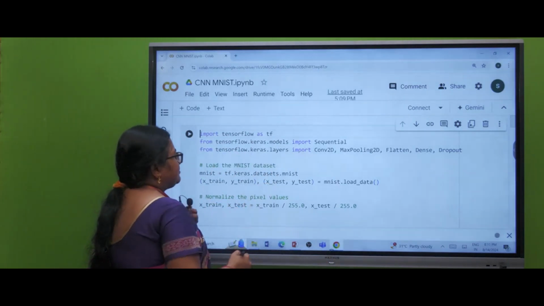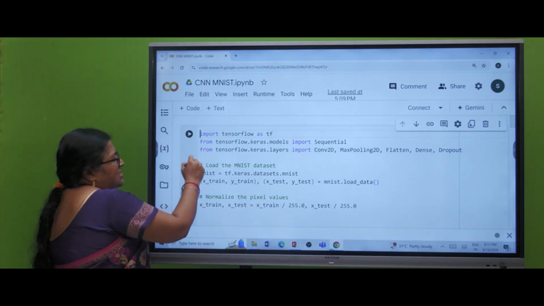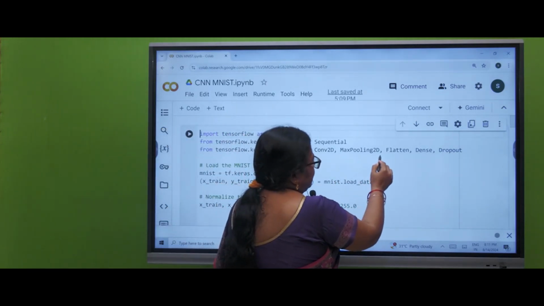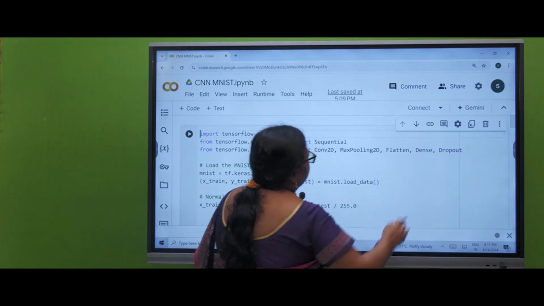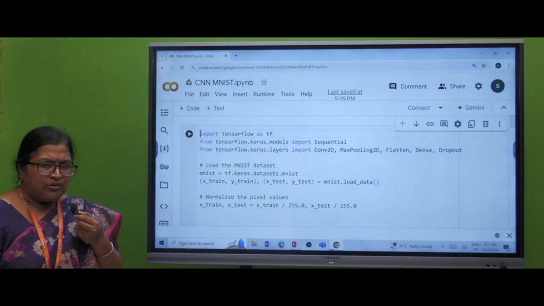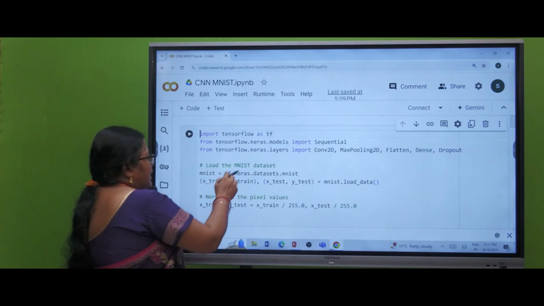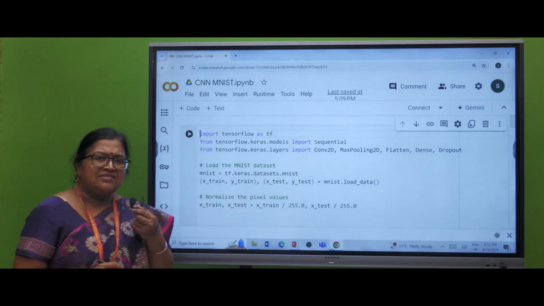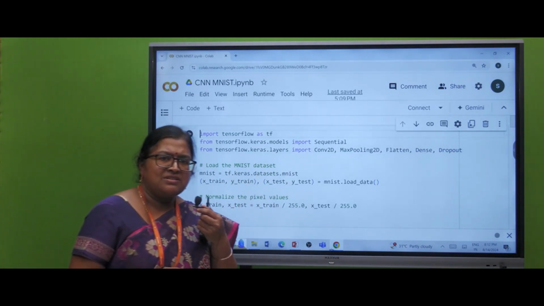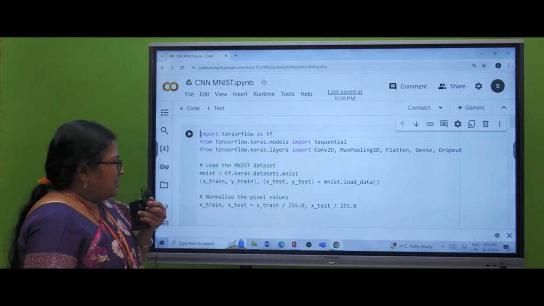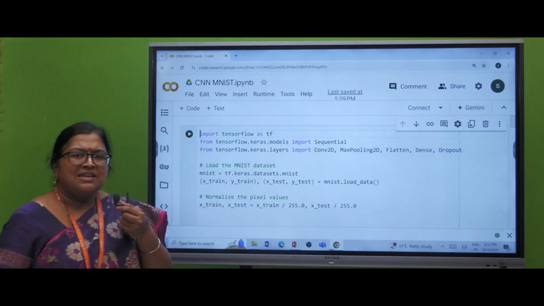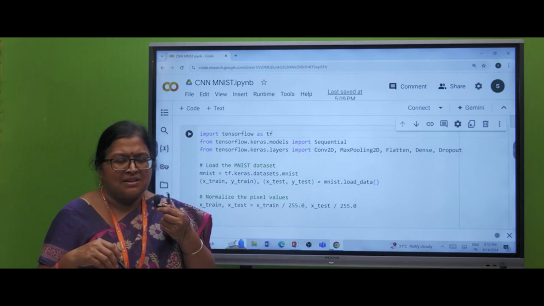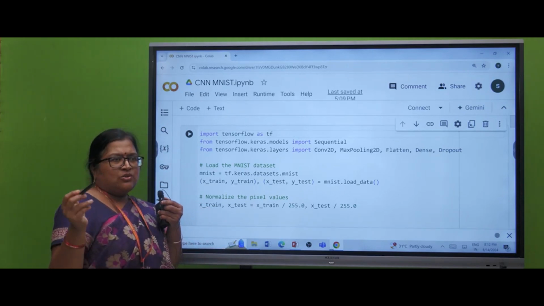For that, here we consider the same layers we want: convolution layer, max pooling layer, flatten, dense, and dropout. These I have imported from the Keras library. And the dataset I have directly considered is MNIST. MNIST consists of some 70,000 images, and each image is a small pixel image of a digit from 0 to 9.